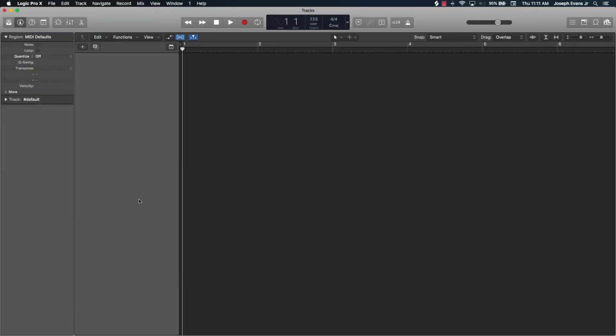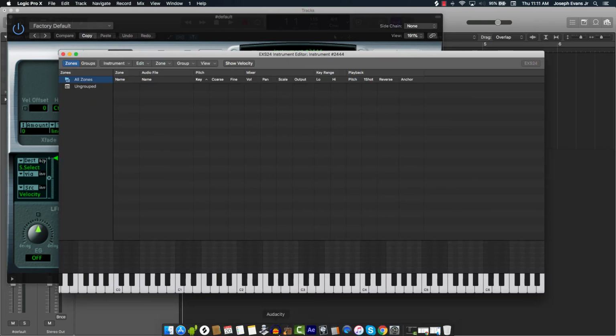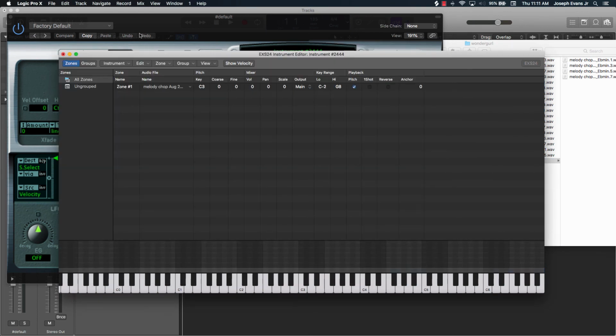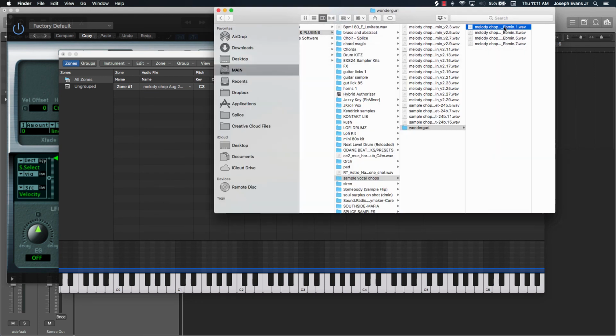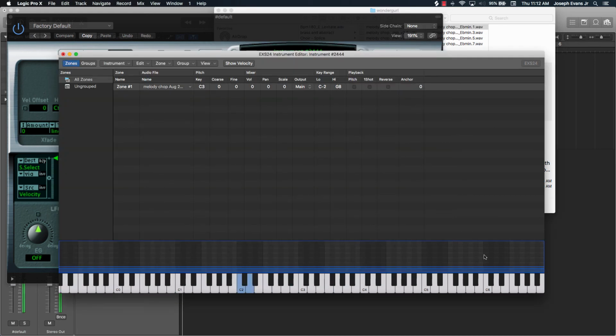Now, the next thing I'm going to show you is how to make a kit a different way. I'll go ahead and go to edit here. And this time, instead of bringing in all 4 samples, I'm just going to bring in 1. What this is going to do is play this same sample throughout each of the notes on the keyboard. Now, a cool tip to keep in mind is to make sure that pitch is always selected, because if pitch is not selected, the original melody sample is going to be played the same way no matter what you play on here. So make sure you have pitch selected.